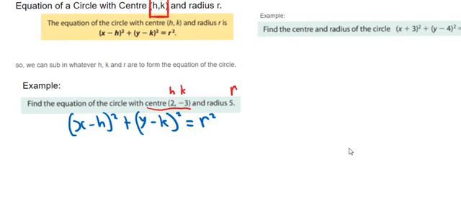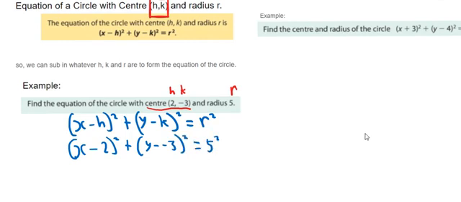Then to get the equation of this circle in this example, all I need to do is put in what h is, what k is and what r is. So I'm going to get x minus, and h is 2, so 2 squared, plus y. Now watch what happens here. I have to do y minus whatever k is. But k is already minus 3 here. Therefore I have to do y minus minus 3 squared, and then equals r squared, so it'll be 5 squared because 5 is the radius.